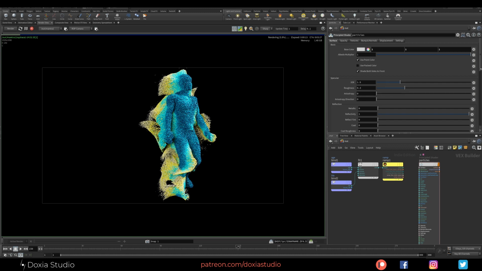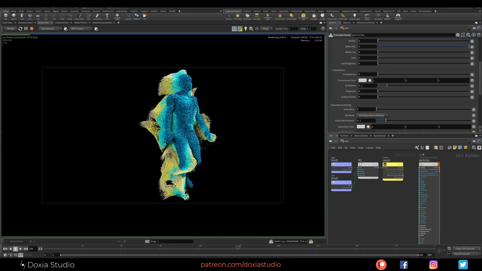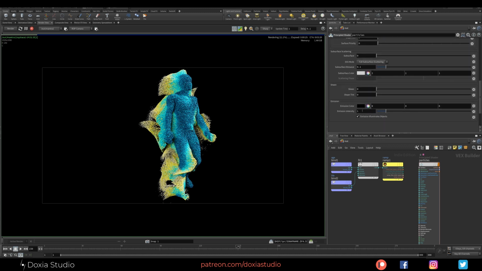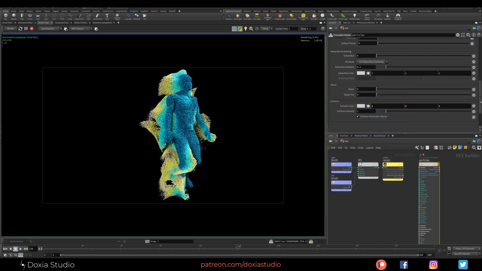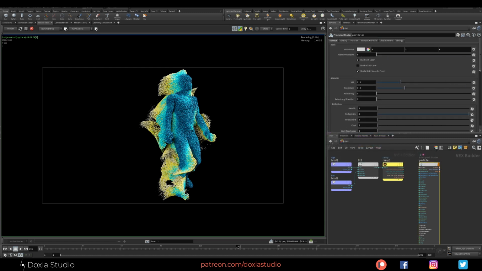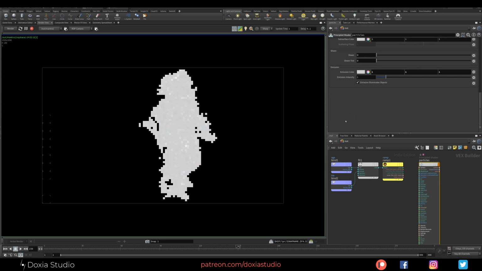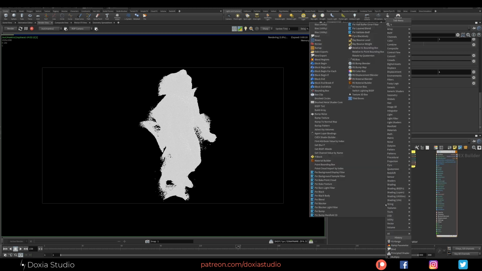This way you can control a lot of parameters this material has, like brightness, reflection, transparency, subsurface scattering, emission. One way to control emission, let me turn off our albedo. Okay, so we have everything white. How do we use our point colors on our emission? This is easy.